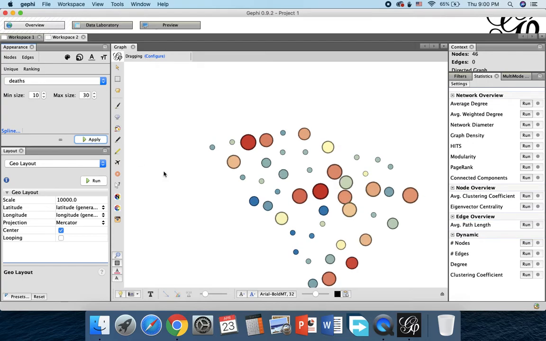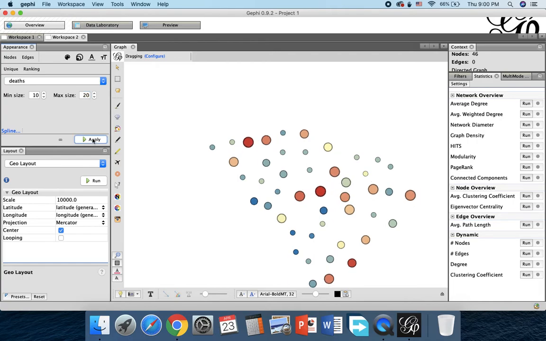And again, click on that. I would change this one to 20, so that would be better. And that shows the color represents the number of the cases in each county, and the size of the nodes represents the number of the deaths that we had in the state of South Carolina.